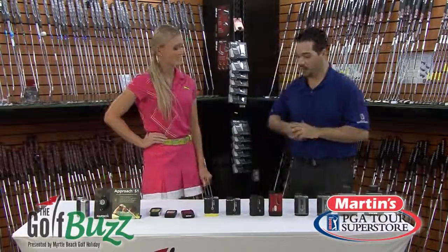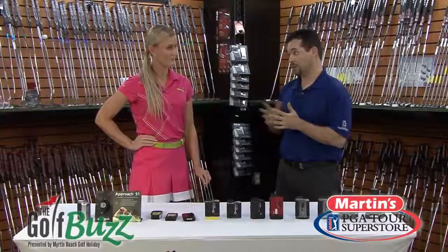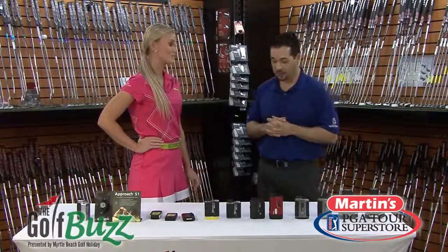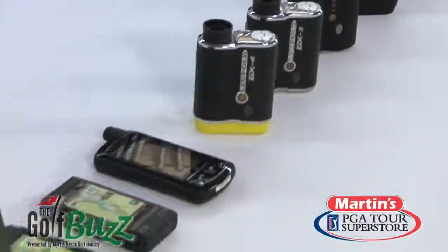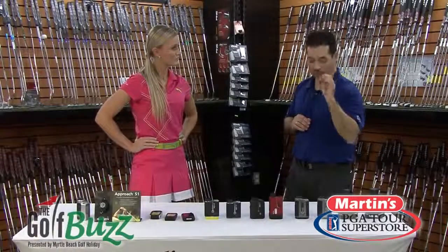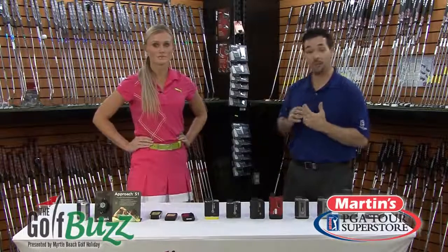That's absolutely correct. Today it's all about getting an accurate yardage to the pin. Because you play competitive golf, you've got to have the numbers — it's really important. What we have here is we have rangefinders and we have GPSs. The rangefinders use a laser technology to find the location in yards from whatever target you're trying to hit, whether it be a sand trap, a bunker, or even a flagstick.